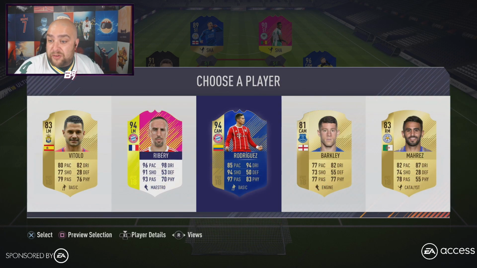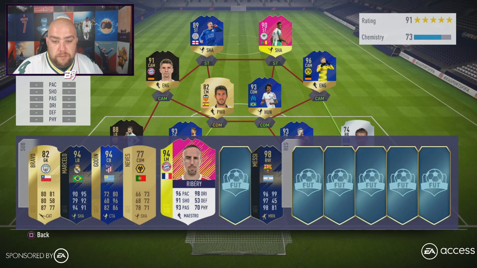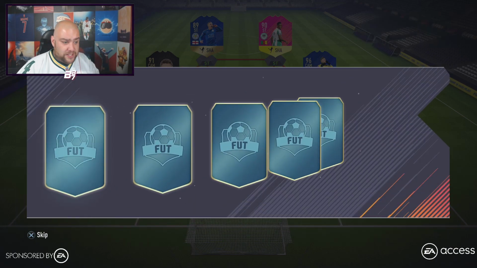Ribery. Oh, and Rodriguez. What is this? Mahrez at Leicester. Or 94 Ribery. I don't know who to take, guys. James. James was good in this game as well. We'll take James Rodriguez. Look at how many good players we've got on this draft. This is crazy.